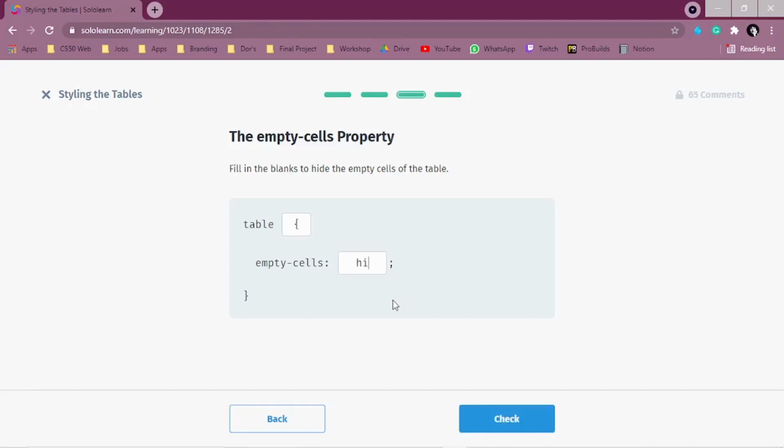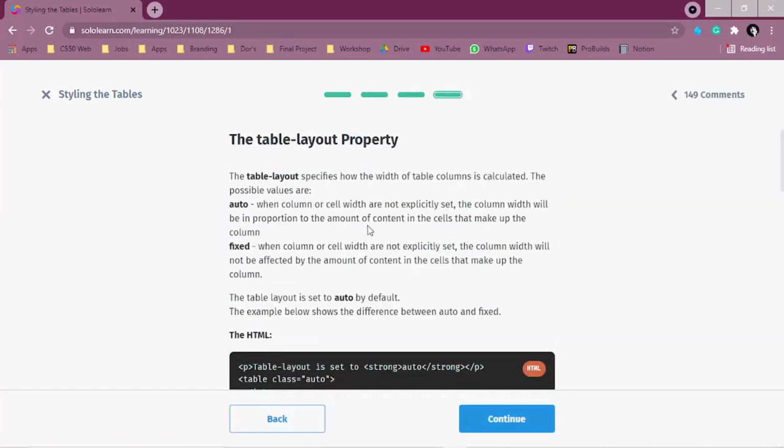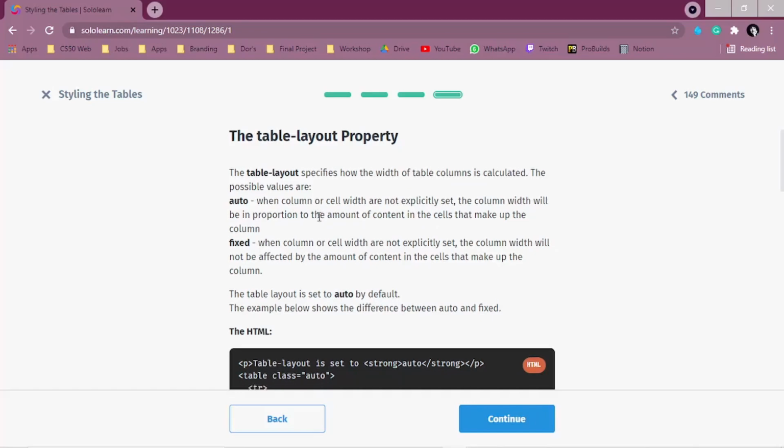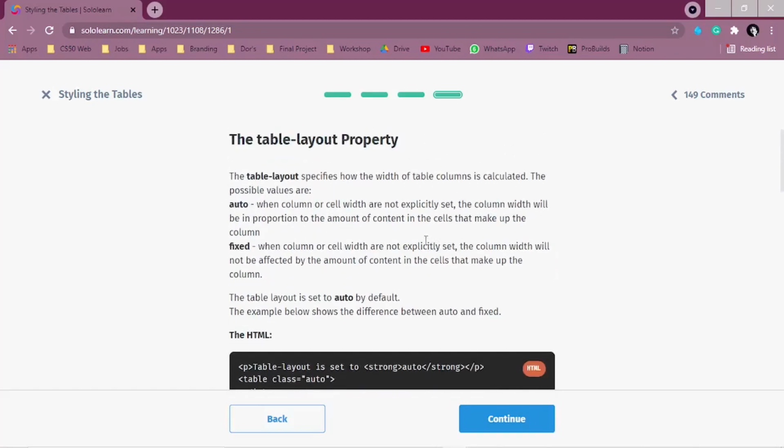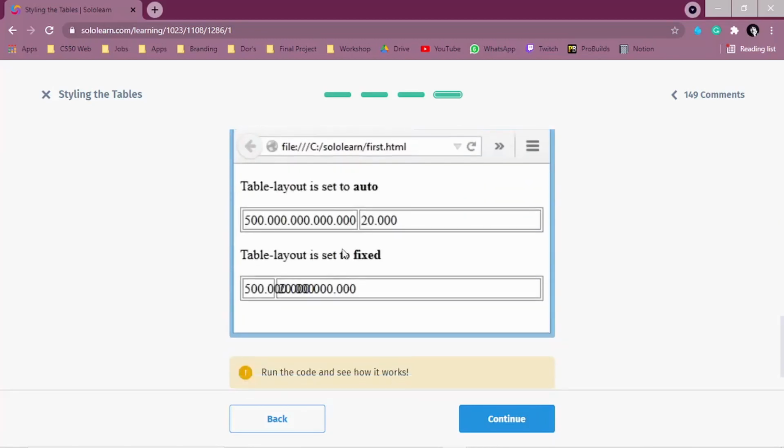Later you can read this better, but basically we can see here if we put auto, it's going to put like the default, and if we put fixed, we're going to see this difference in here. So it's not going to change the layout of the table, okay? And sometimes we can overwrite in the other cell, and sometimes we don't want this. So what is the default value of the table layout? It's auto, okay? The default case in here.